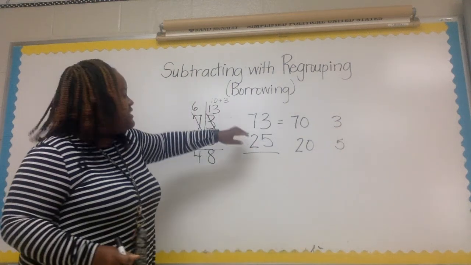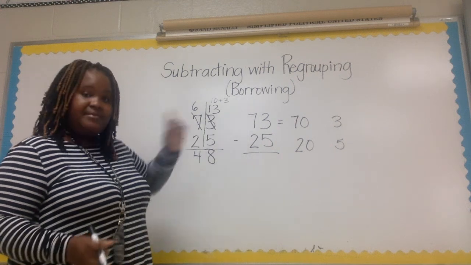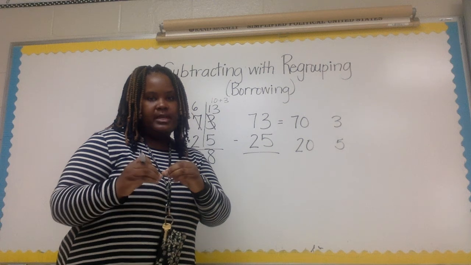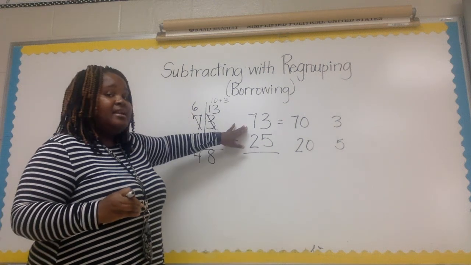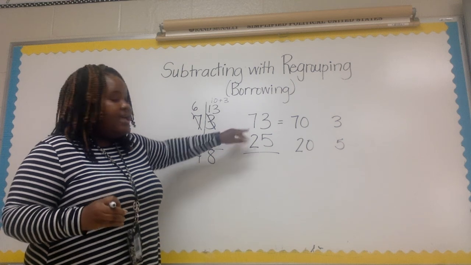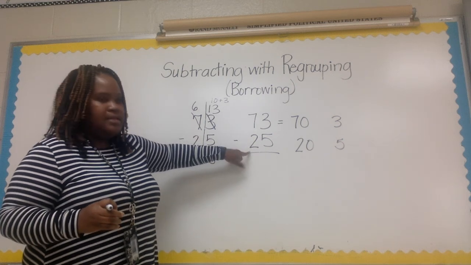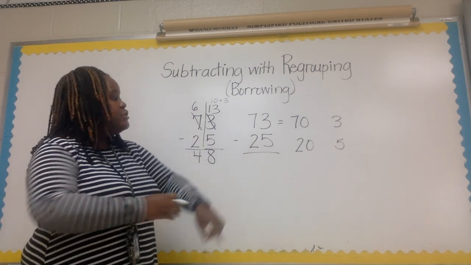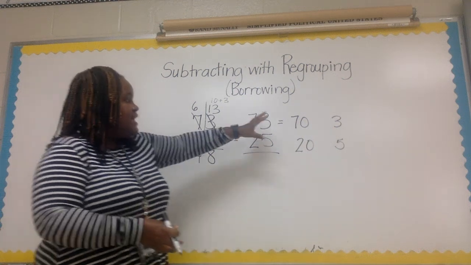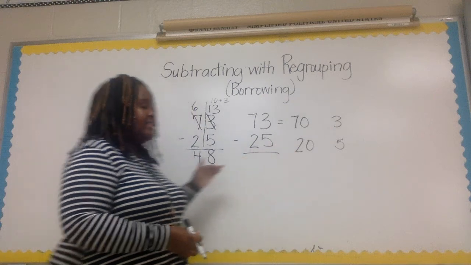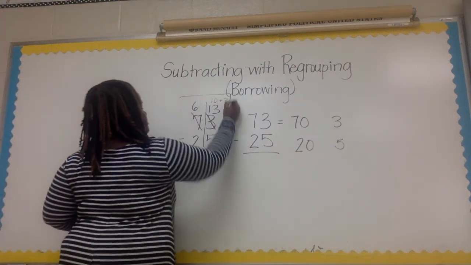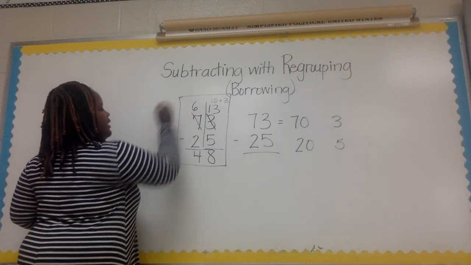Now, the value of this 7 is 70, because you got to remember that we are operating in the tens place, okay? So it's not just 7. The value of this 7 here is 70. And then the value of this 2 is 20, okay? So we're going to go over here and we're going to look at how we can use this same exact scenario to subtract that's going to end up giving us the exact same answer here. Okay, let me box this problem in so we don't get confused.